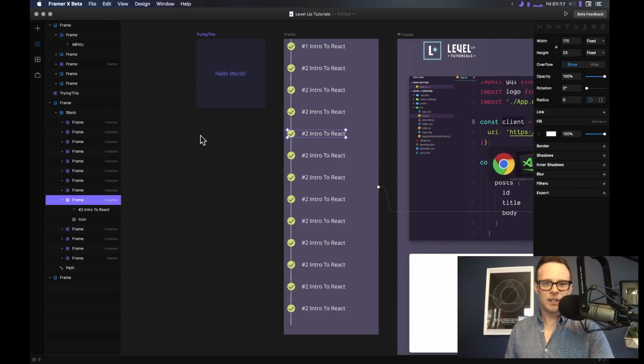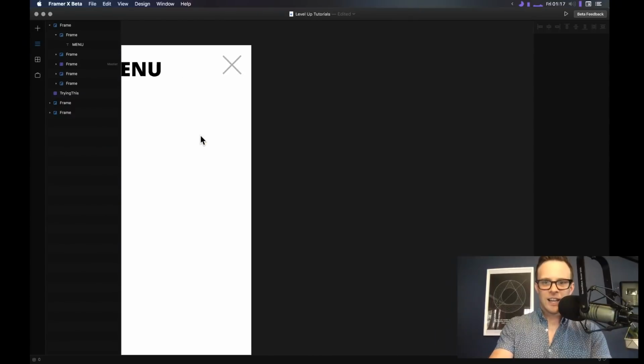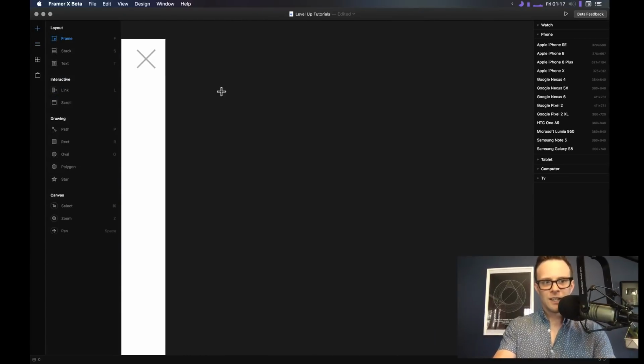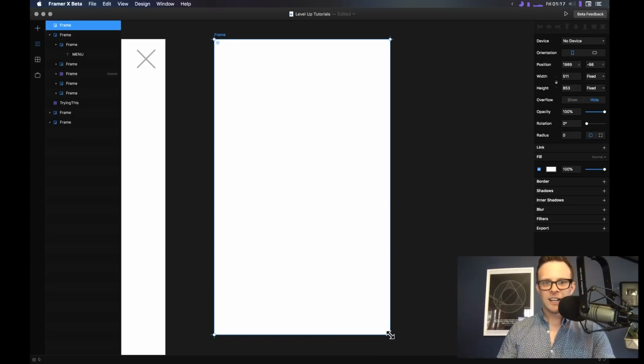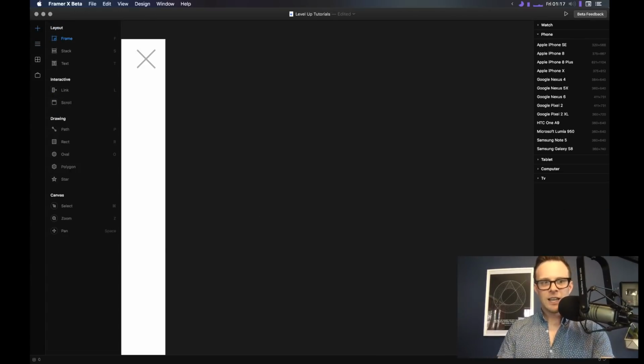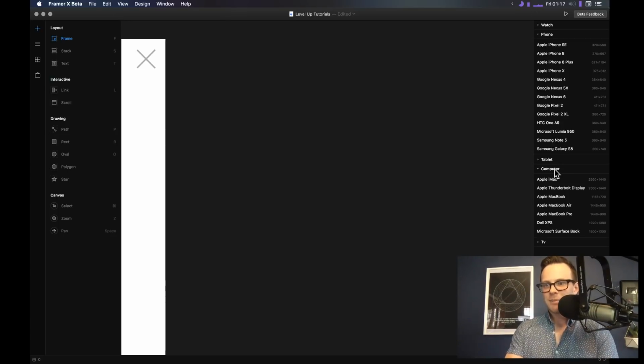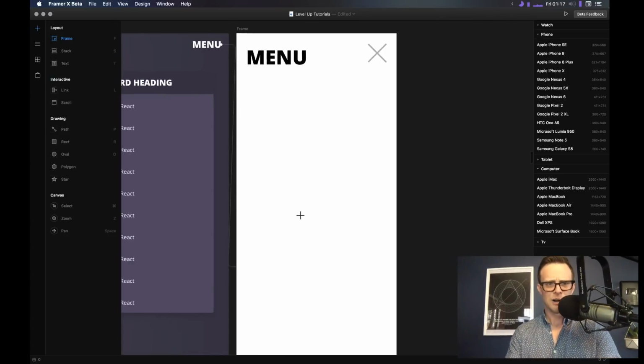It is Flexbox rules. Let's actually go ahead, and I'm going to make a new frame here. Frame is just basically your artboard or anything like that. Actually, you'll notice, let me do that again. I hit the F key like you'd expect. We get a bunch of options here for phones, watch, tablets, computers. I like that they have computers in here. I use my MacBook Pro as a resolution for this.